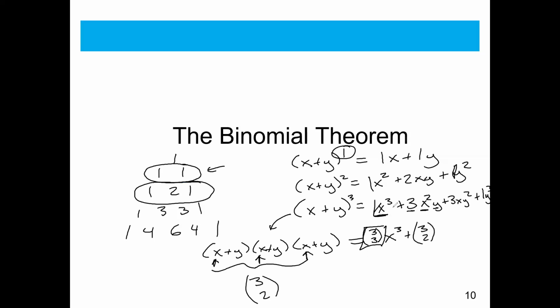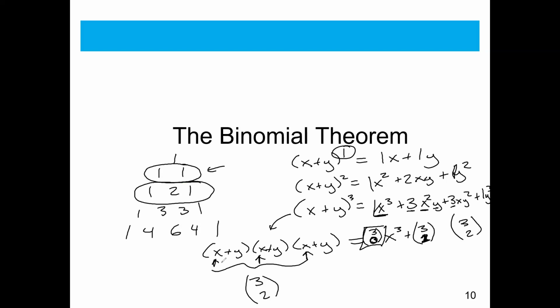Or you could have said here, I could have said 3 choose 0 because I said how many y's am I choosing? Choosing 0 y's. Here I could say 3 choose 1, but I prefer to call it that way. And again, this is the beautiful symmetry of these numbers. If I 3 choose 1, how many ways are there to choose y? Well, I pick one y out of 3 things. And then the next number, this one, would then be the 3 choose 2.